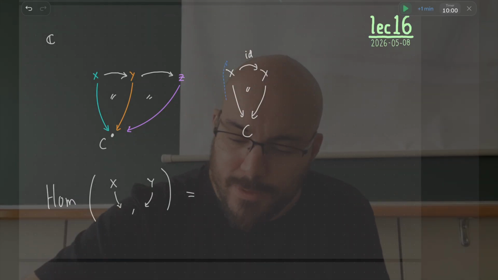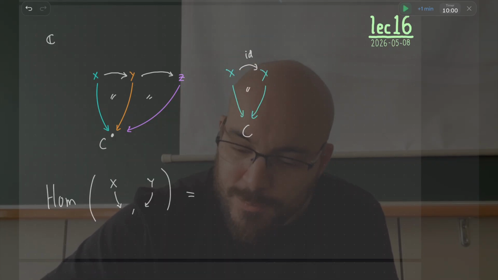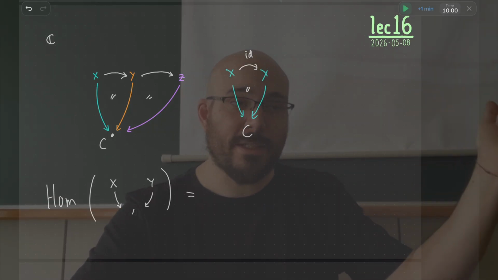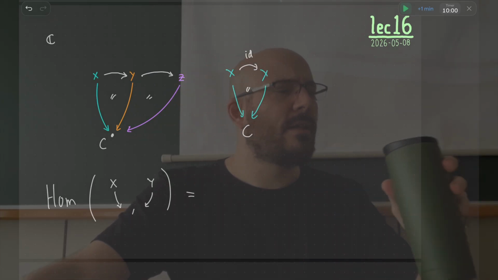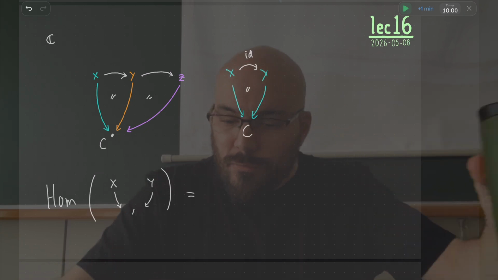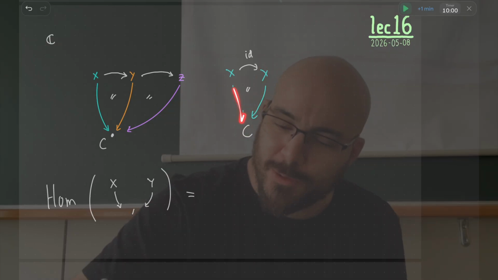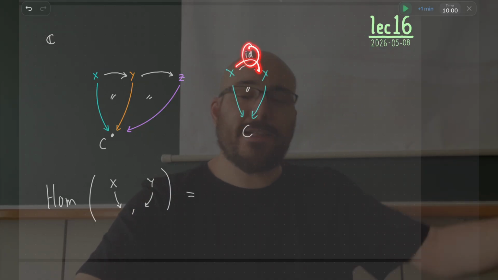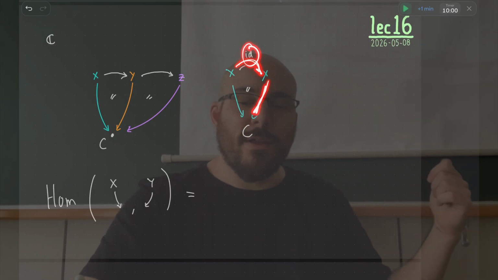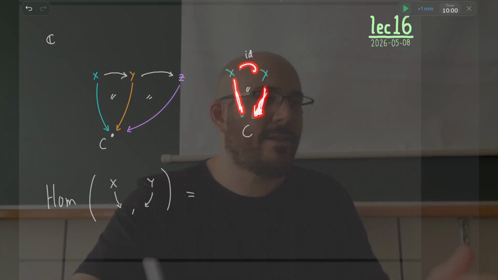So the idea is that these things here are blue. And I'm trying to figure out if I can guarantee in this new category that I'm constructing something from the blue to the blue. Yes? Blue arrows are equal, so the blue arrow. What are you using? I mean, yes, this is equal to this, but why is this equal to this? Yeah, you use the fact that this is an identity in the original category, so when you compose it with this arrow, look, this arrow is an arrow in the original category as well, so you compose this with this, you just get back this, which is this, and you're done. Okay.